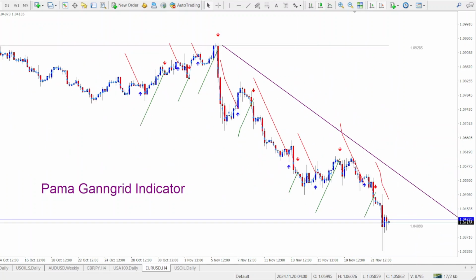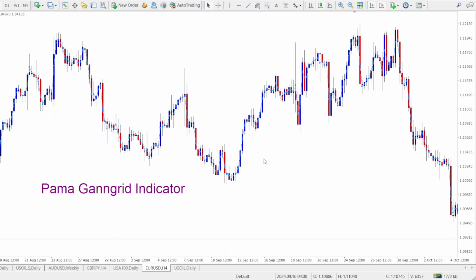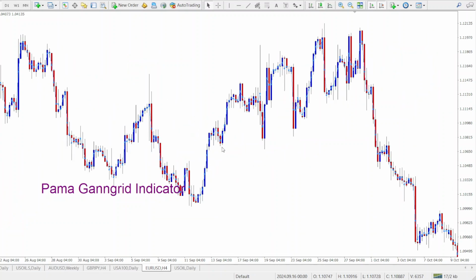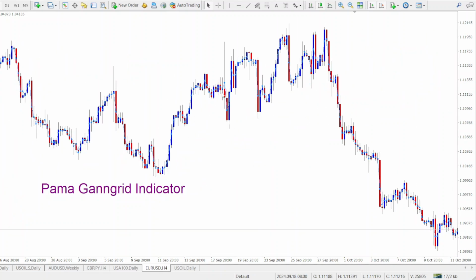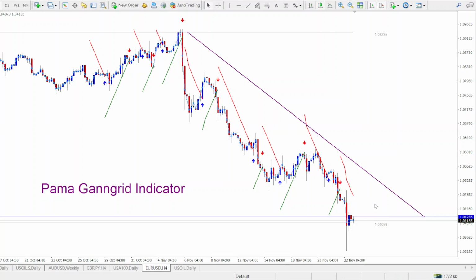This indicator only works with current price action, so we can't exactly look at historical examples, because the historical price activity is not exactly like how it is showing here. So let's just work with what we have here. Basically, when you are in a trend, the indicator is going to show you the direction of the trend with the aid of these lines.